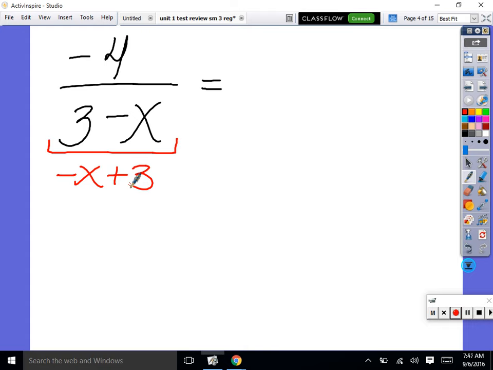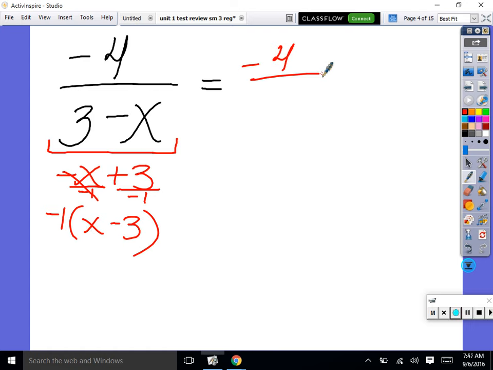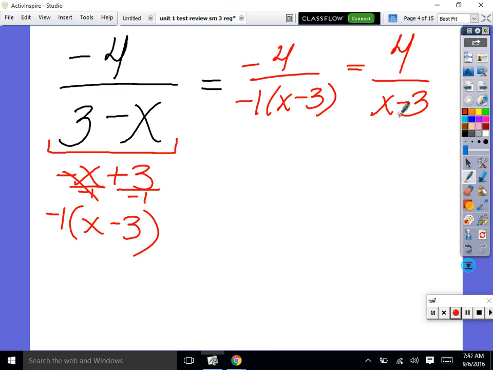Once again, if there's a negative in front, we'll factor out a negative. So we're factoring out -1, divide each term by -1. I'm ignoring the top for a minute. That's positive x minus 3, correct? So on top we have -4, and on bottom we have -1 times x minus 3. Doesn't a negative over a negative become positive? So this is actually how they would write it on the ACT, 4 over x minus 3. Do you have questions on that?